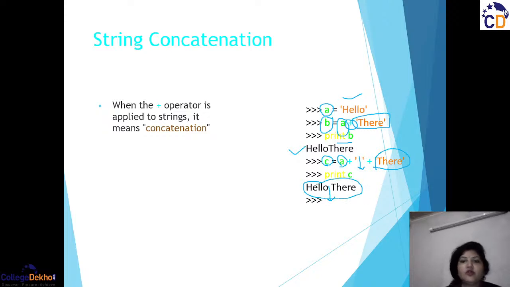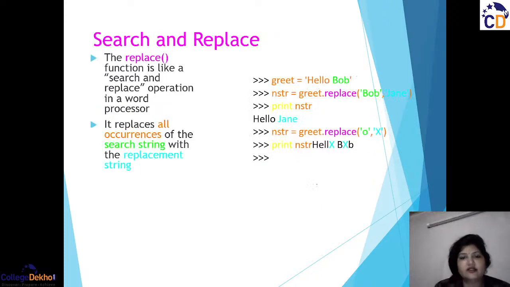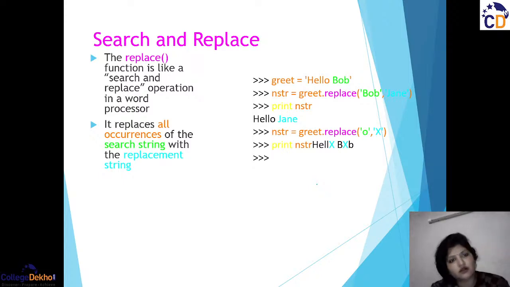Okay, so let us see another part. Let us see another example, in which we have the search within a string, or you may say when you want to replace in a string, you might be using the search and replace functions. So let us start with this part also, how it works. The replace function is basically searching for any word from a sentence, and then it replaces it with that particular word.